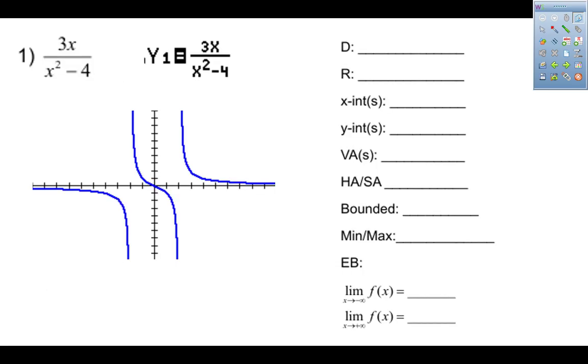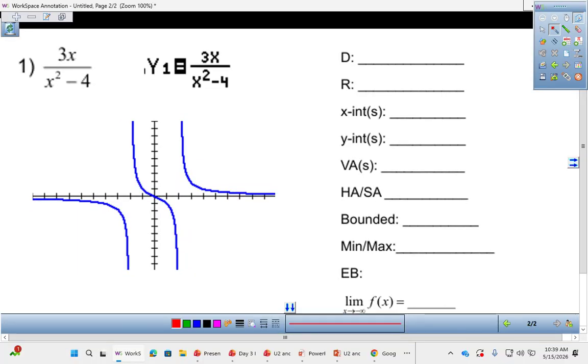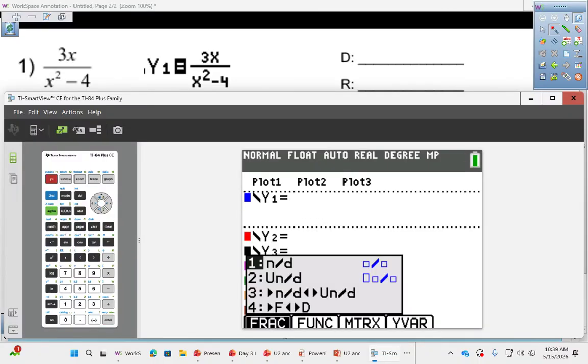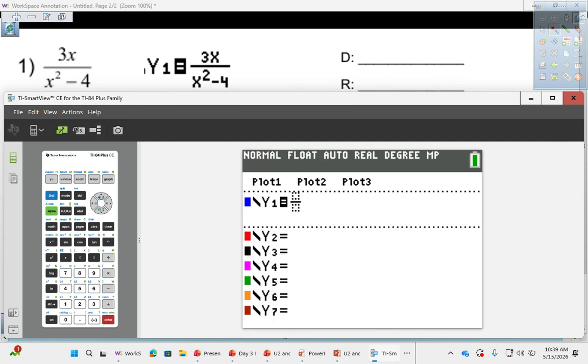All right, so there's 4 examples in your workbook. Here's the first one. What I did was, just to save us time, I hit y equals and I did the second alpha to get the fraction. And I just typed it into the calculator. And that's how I got the graph. You want to make sure you're using the second alpha button to get it in your calculator so it doesn't lose its format. Sorry, second y, alpha y equals. Green button y equals, so that you get it in the fraction format.